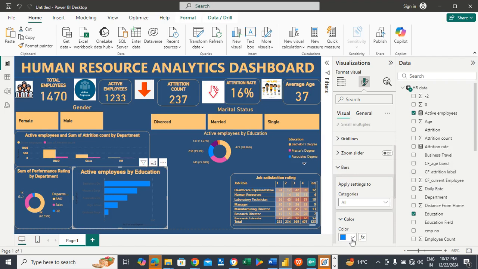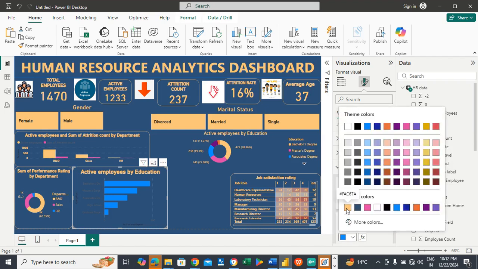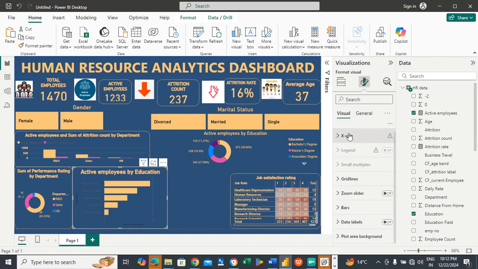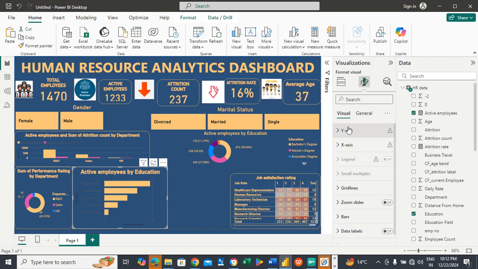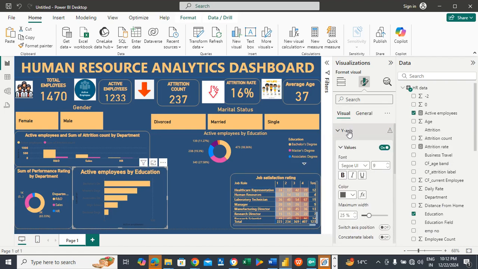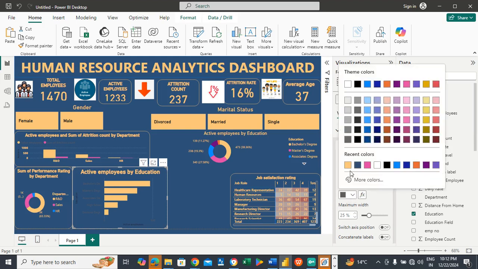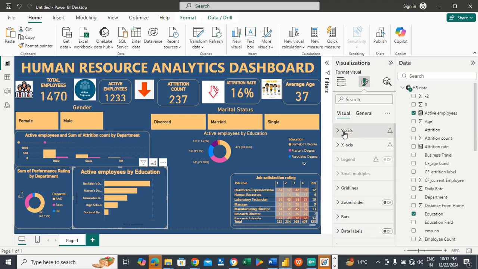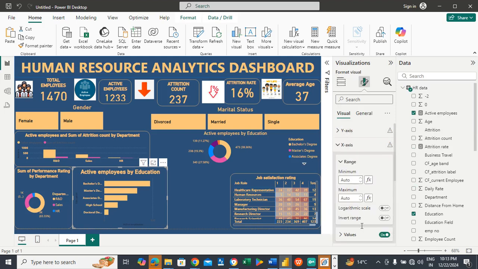Now it's time for the formatting of this visual. Click on bar, click on color, we need this medium orange. Okay, so we're done with this. It's time for the formatting for x-axis and y-axis, and after that I think we'll be done with this clustered bar. Change the color to medium orange, make sure it is bold.